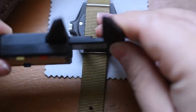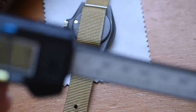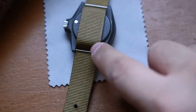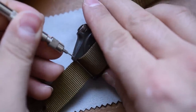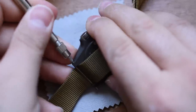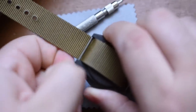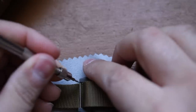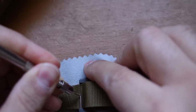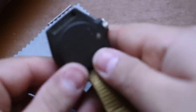So 16.8 millimeters — that's about a 17 millimeter lug width. I could change the straps out, because drilled lugs make it so much easier. But these aren't spring pins — this is literally just a push pin fitted in there. We take our spring bar tool and push it out. It's fairly tightly fitted, and the strap is so tightly in there that it's not as easy to slide out of the lugs as another watch would be.